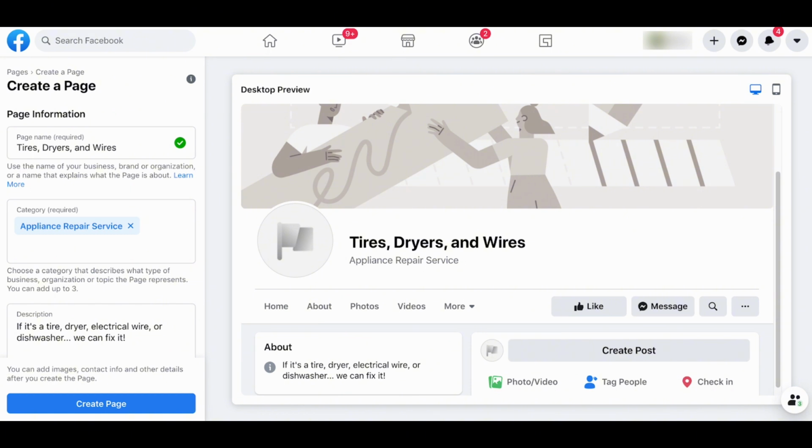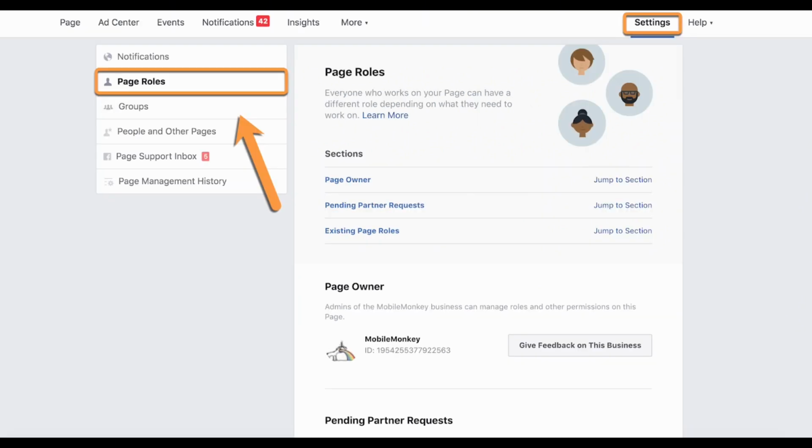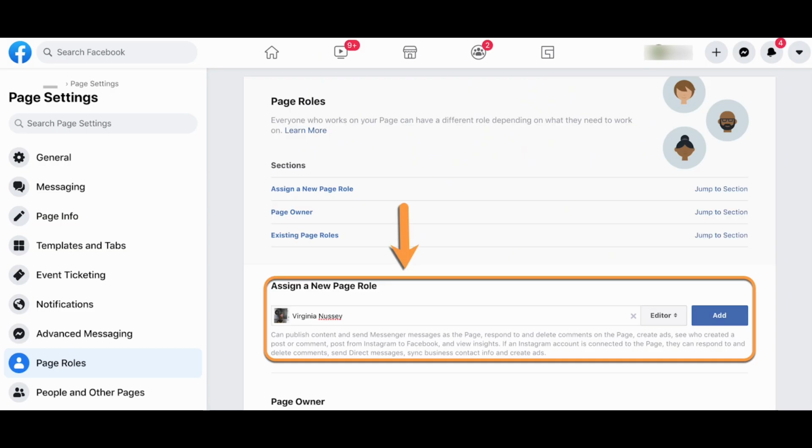For that, firstly open your Facebook page on a web browser and then go to settings. Once you click on settings, you will see the option of page roles. Click on it and then again click on page roles, where you will be directed to a page with a list of admins and also an option to assign a new page role. That means to provide ownership to a new user. Type their name and click on add.